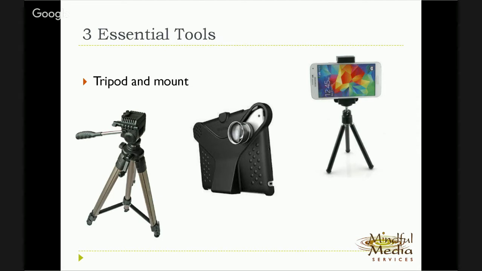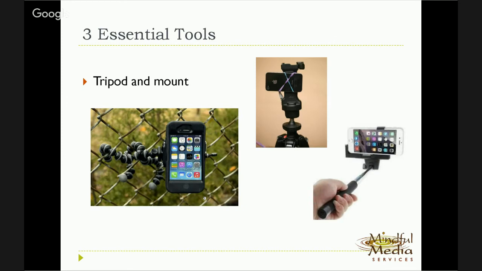I wanted to let you know that these examples I've shown you, like the tripods, if you go onto Amazon, you can find a decent tripod anywhere in the price range between $25 and $75. You can also use a monopod or a selfie stick. These selfie sticks are great. They've got remote controls on them now so that you can actually push start from the handle instead of having to reach over and touch the phone.